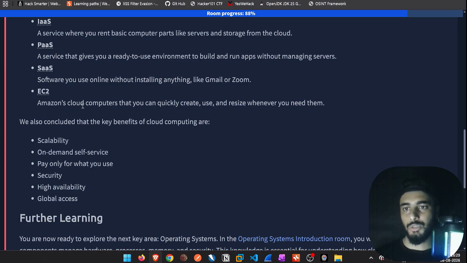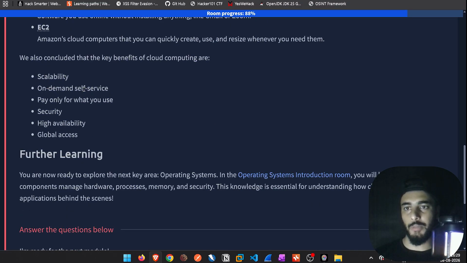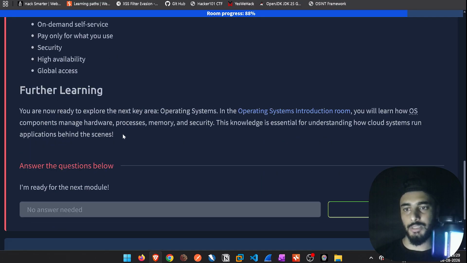EC2: Amazon's cloud computer that you can easily create, use, and resize whenever you need. We also concluded that the key benefits of cloud computing are scalability, on demand self service, pay only for what you use, security, high availability, global access.